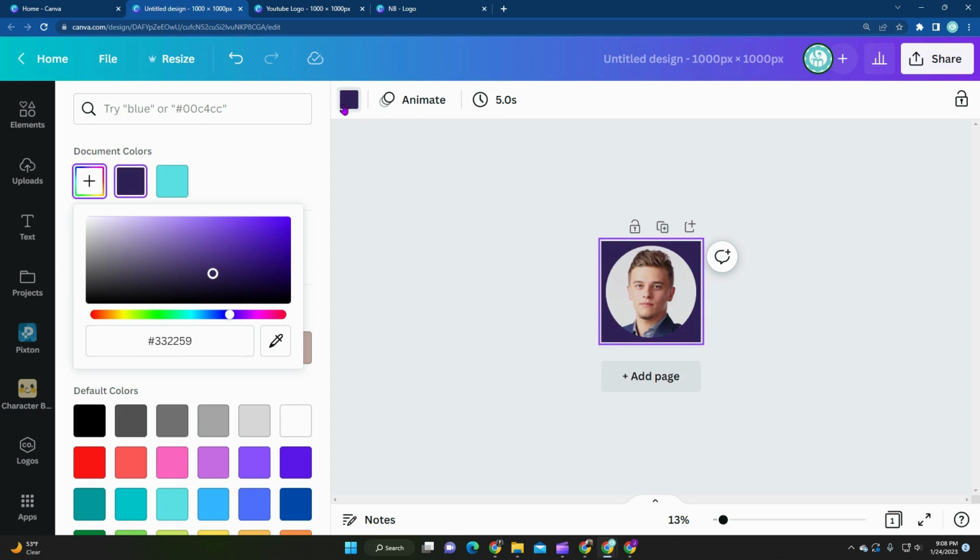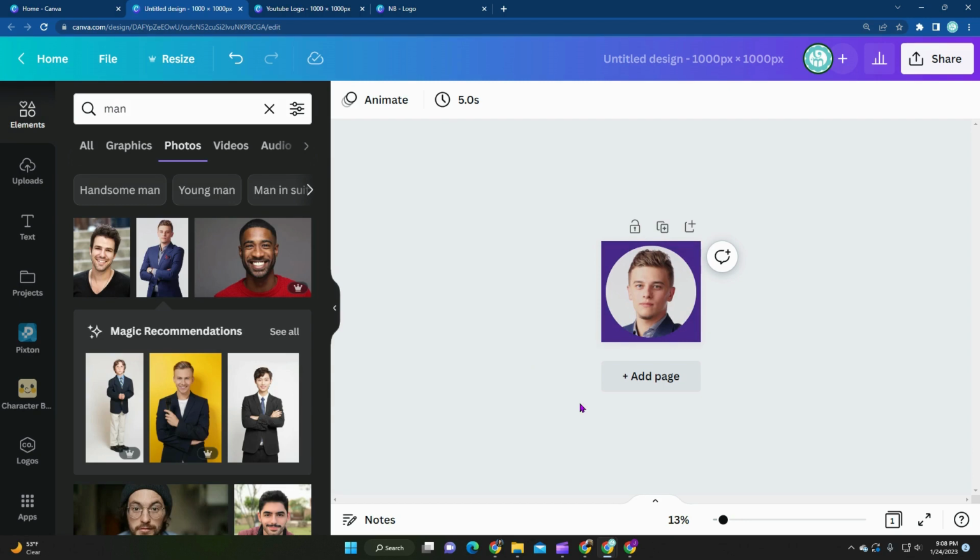All you need to do is go up to the color box and then click on the plus sign, and then you can move around until you find something that you like. So I think navy is pretty good for this guy. And that's pretty much it. This is really simple and really easy. I started doing this to my LinkedIn profile back in the day on Photoshop. This is much quicker and easy, and I can change my image anytime. I don't need professional editing, right?